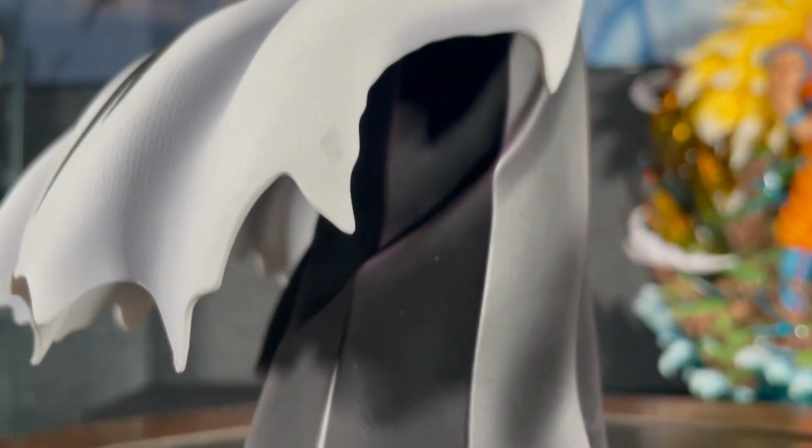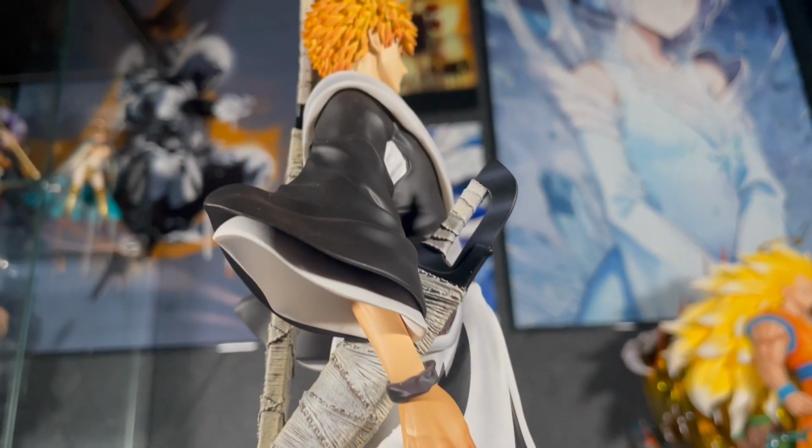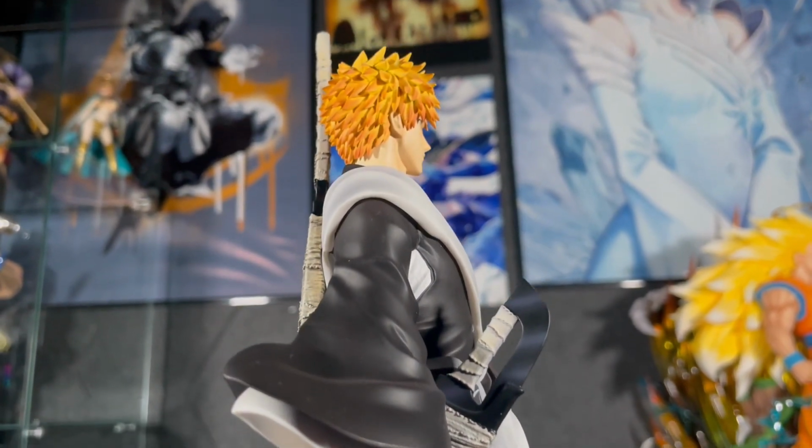Glad to finally have an Ichigo statue with this true Shikai design. However, if a studio makes one with him actually wielding both of his blades, especially if the larger blade is white, I'll consider getting that as well.